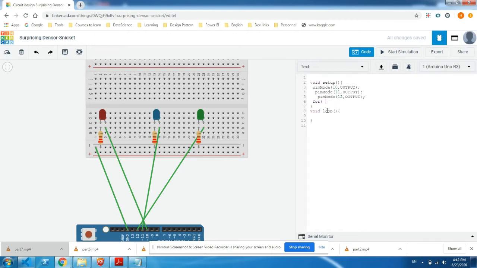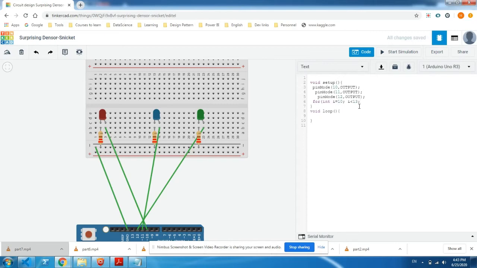Now we didn't make a variable. i equals 10 because we have 10, 11 and 12. i should be smaller than 13 because we don't want entry 13, we want only 12.